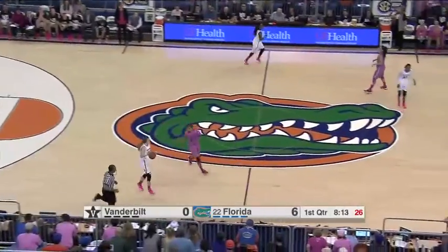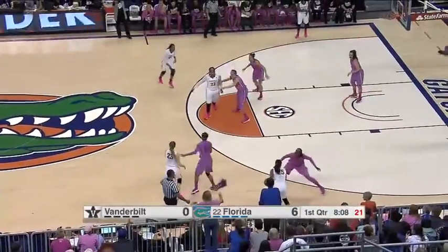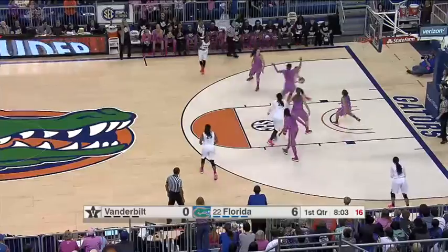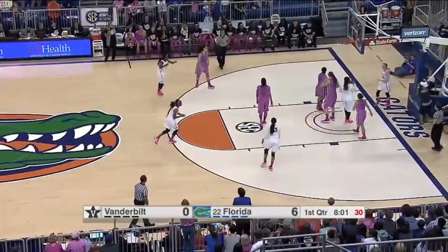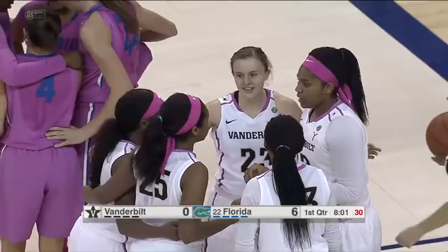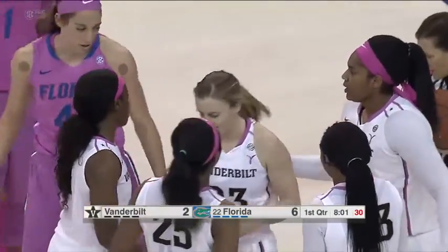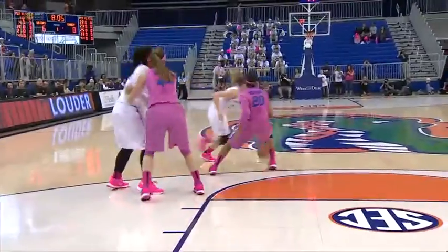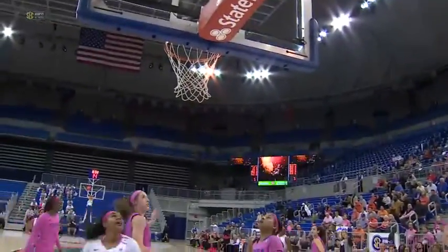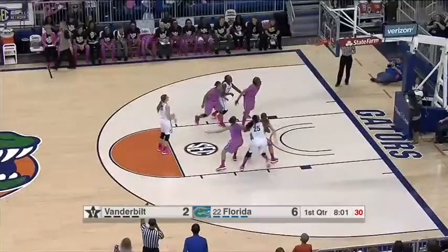Westbrook will pick up Spears in the backcourt. As once again, Florida still in a man-to-man defense. All the way to the glass with the left hand and score it. For Spears, nice move with the left hand. And the foul on Westbrook. Nice. And you see here Westbrook trying to move her feet with her, but Spears actually ended up creating the contact and letting Westbrook be able to foul her.